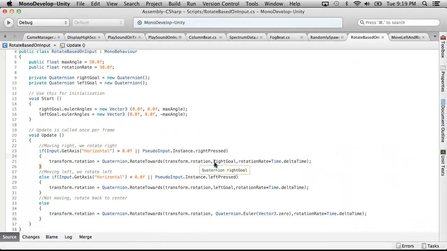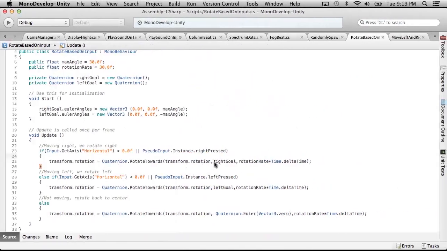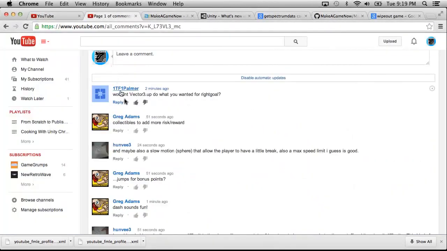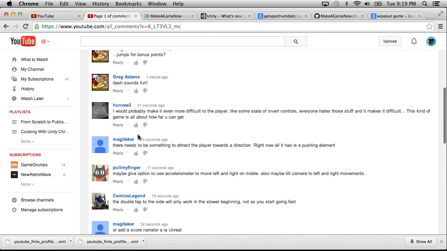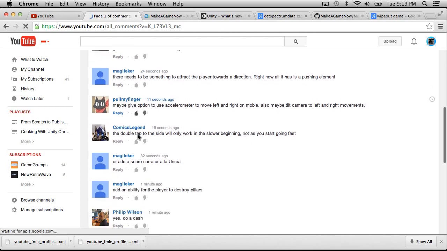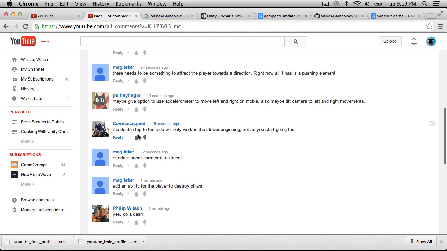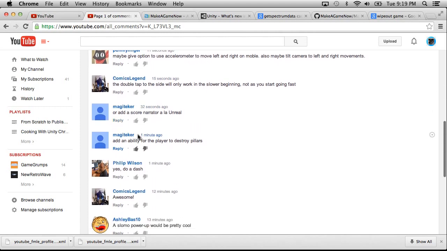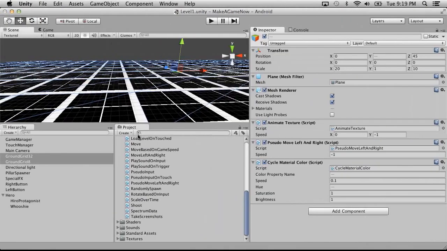And what are we going to do next? So the other thing that we wanted to do was, I know we were talking about it, slow motion would be awesome. Let's see. Track the player towards a direction. Right now, all he has is the pushing element. I agree. That's good design stuff. Do a dash. Yeah, that was what we were doing. We're going to do a dash.